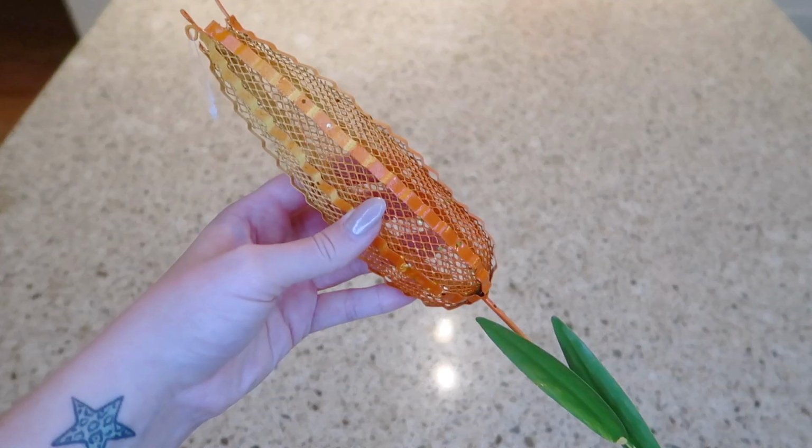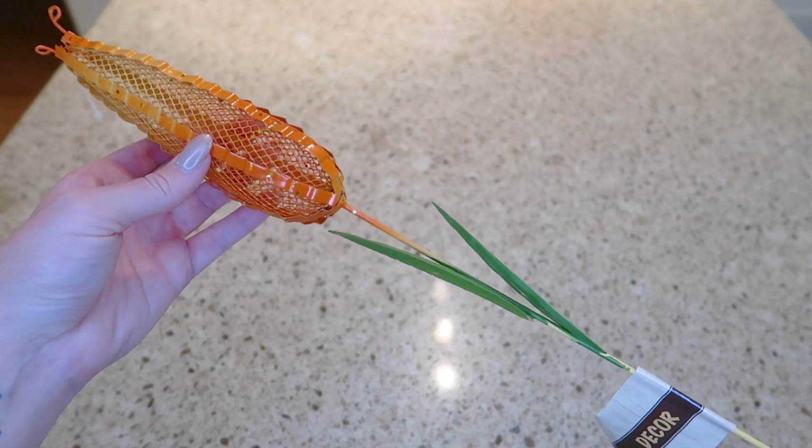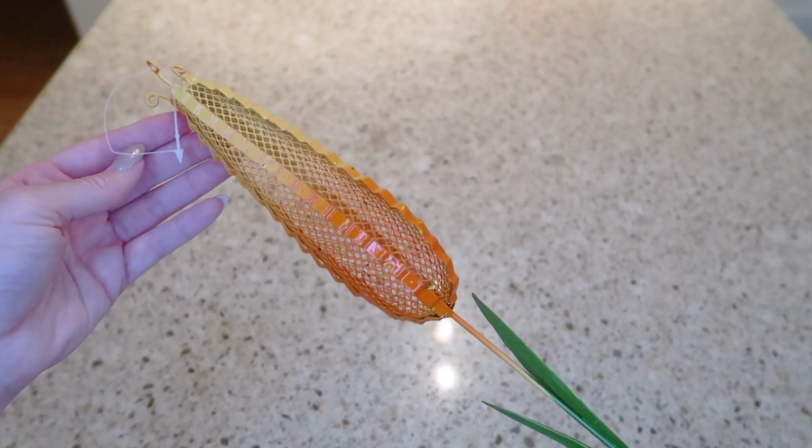Next up, I have this little corn stake that's for your garden or like plants. I've seen these on Instagram a bit. My store only had 1, otherwise I would have picked up more. I think these are so cute. Hobby Lobby has some similar to this. They're probably a little bigger and better quality, but of course they'll be more expensive. I don't know why I think these are so cute. I just do. And they have little flecks of gold glitter on them as well.